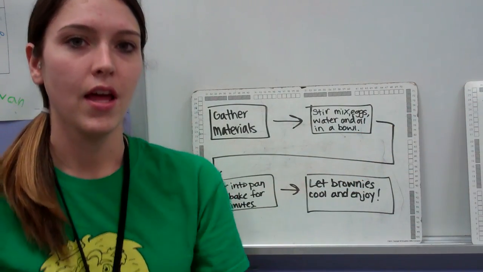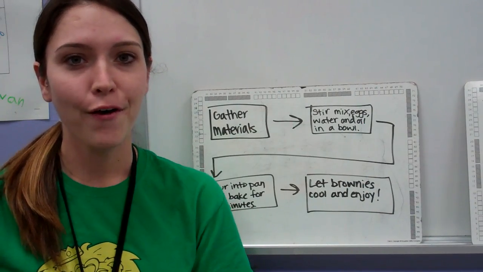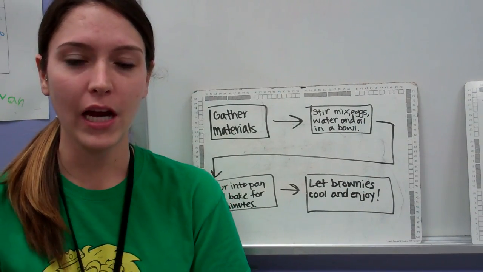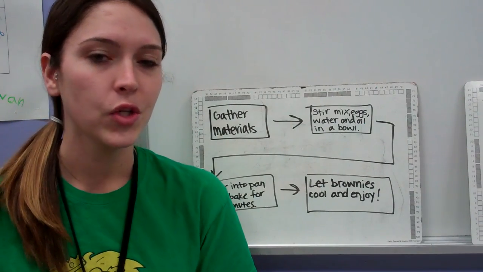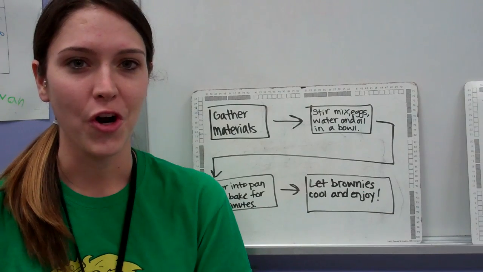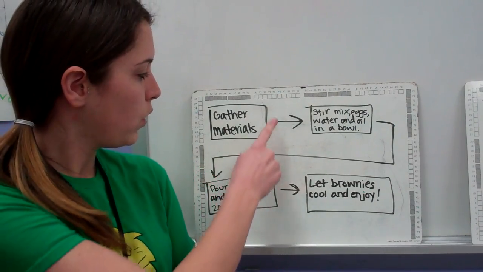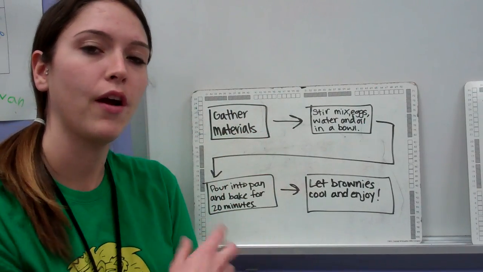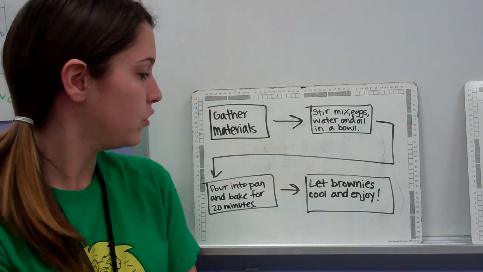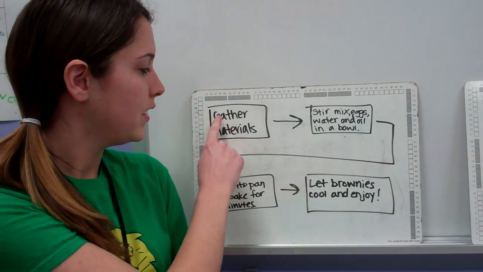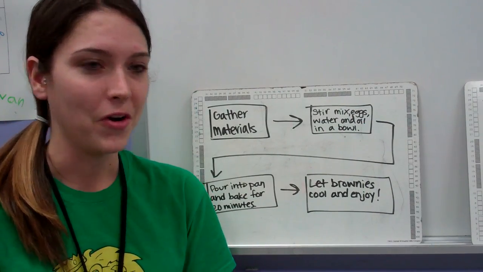Many times we can display sequence text structures in a flow map. A flow map shows multiple boxes with arrows between them, showing the direction or the order of events that occur. So going along with our last passage, we'll see what this would look like in a flow map. Our first box in our flow map would be the first step or the first event in the order of events in our passage. So the first thing that happened was gathering materials, gathering supplies or ingredients for our brownies.